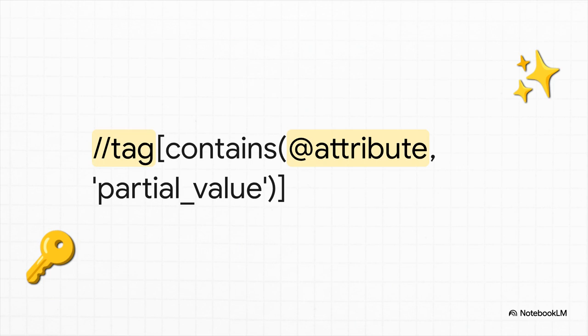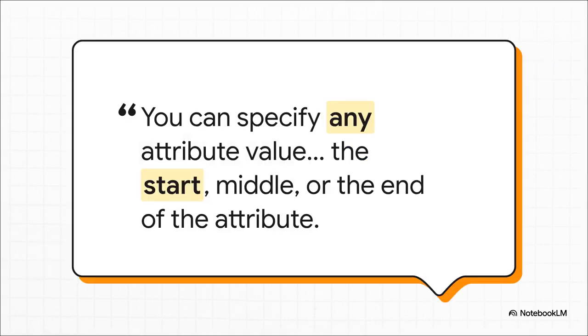And here it is, the golden formula. You're going to want to remember this. It's a relative XPath, so it starts with a double slash, then the tag name, like input or div, and then the magic happens inside the square brackets. You type contains, then the attribute you're targeting, always with an @ sign. And finally, that stable little piece of text you're looking for. I really love this analogy. Thinking of a normal ID as a precise street address is perfect. The contains function, that's more like a powerful searchlight. It's not looking for the whole address, just for a clue or partial text, wherever it might be hiding.